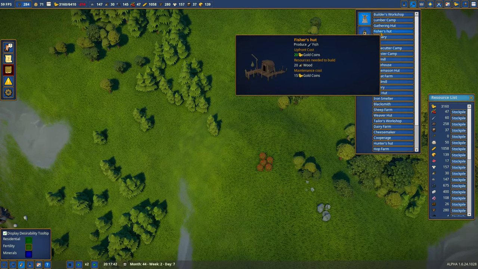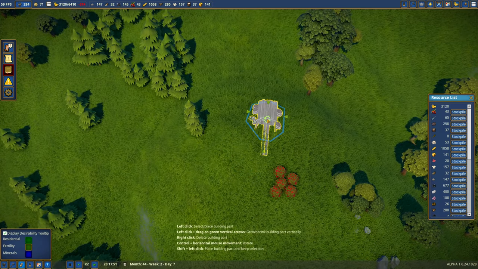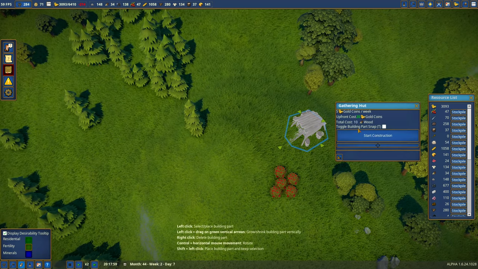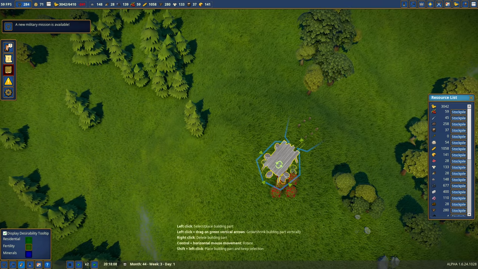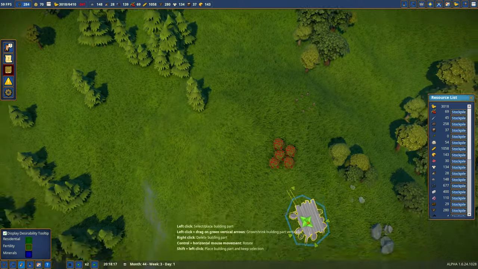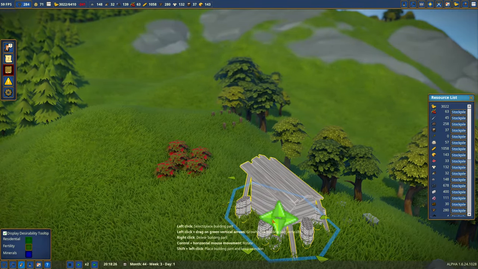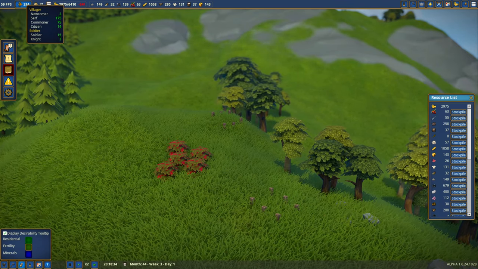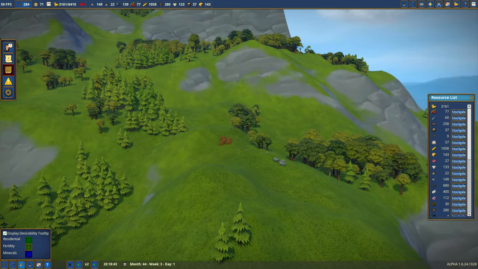And let's build some gathering huts here. Top of the hill. Gatherers. Oh, use shift, man. And where can I fit another one in? I guess over here. And you're going to need a housing zone over here eventually. I didn't turn off immigration, did I? Nope, one day. Okay, good.